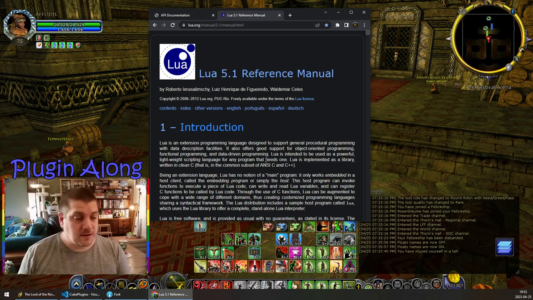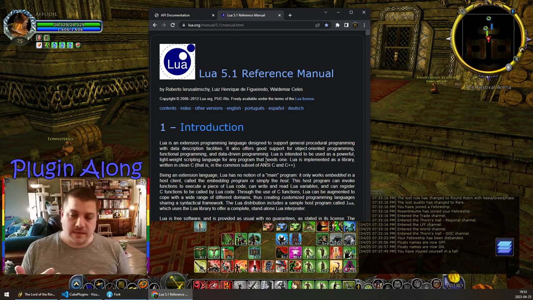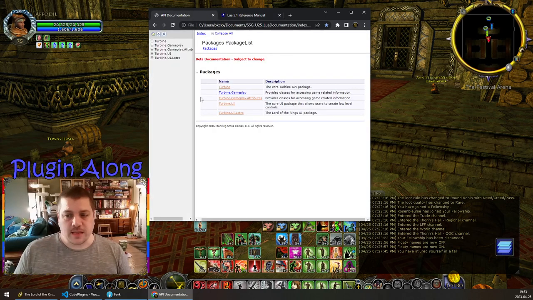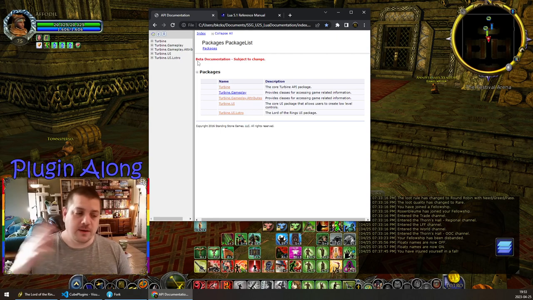Lua 5.1 probably includes some basic web capability, contacting a website, creating files, loading files, deleting files, that kind of thing. But you can only do a very small amount of file manipulation, and you can't contact web pages or go off board or anything like that. So we're using part of Lua 5.1, and whenever we want to ask LOTRO to do something, we're using the LOTRO API, the LOTRO Lua API.